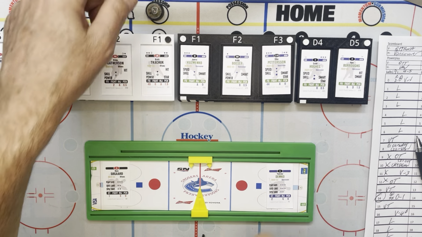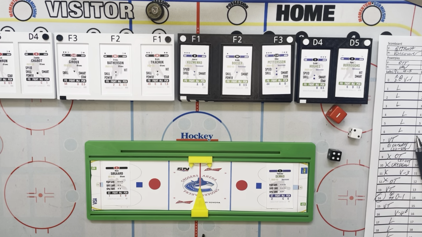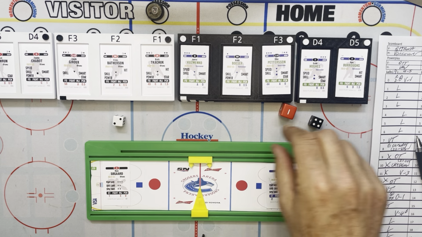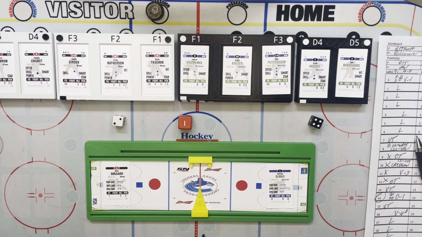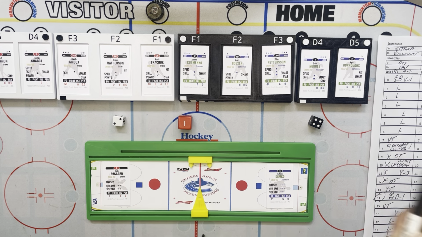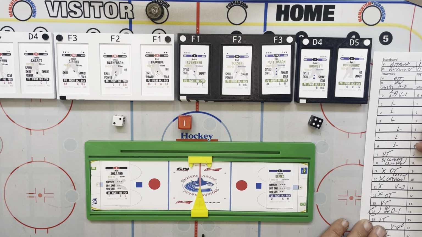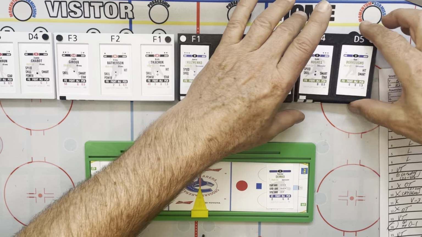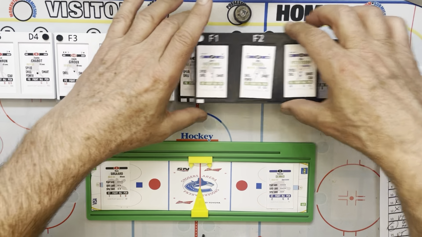6 means it's going to go over to the visitors, and they bring it out. It's a 6, so we're going to be checking for Hughes and Batherson, and the trait we're looking for is 1, which is speed. So Hughes has it, and Batherson does not have it, so it will be an Ottawa turnover. Puck goes over to the other side, and here comes changing of the lines.